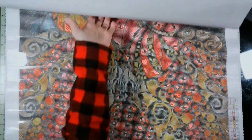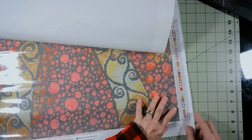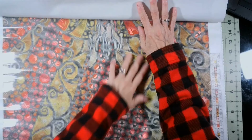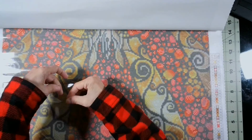Oh, before we do that, let me show you here. Everyone knows that Diamond Art Club has the best canvases, but I'm gonna do this anyway. Here's the sticky. I mean, that is like crazy sticky. So, if you ever see any wrinkles or bubbles or what have you, it is not this canvas. It is the cellophane that's on top. And what I've noticed also is Diamond Art Club has gone with a thicker cellophane.